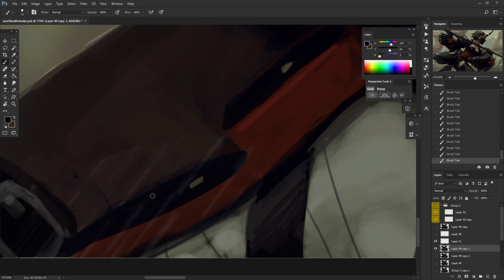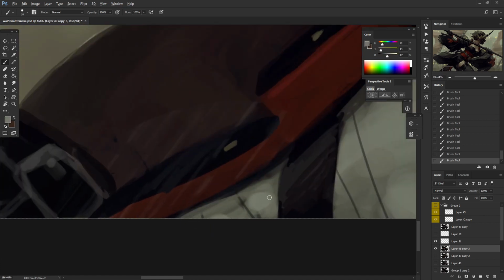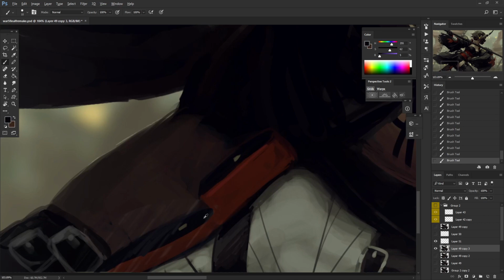So the idea is always to prioritize form. Form is the most important. If your form is correct, if you have a good understanding of the structures involved, the physical structures of whatever you're drawing, you're going to have a much easier time than someone who is not sure of those things, and just spends a lot of time desperately trying to get the texture to line up together.